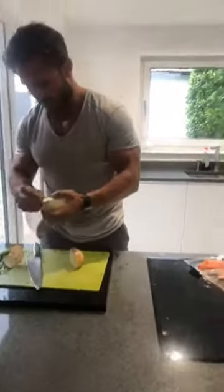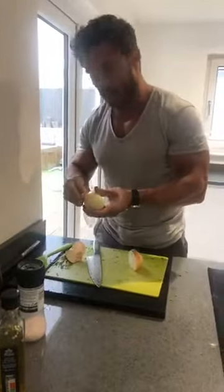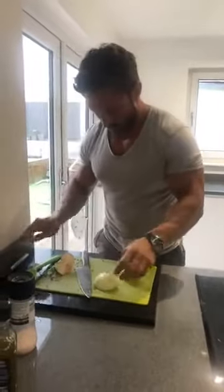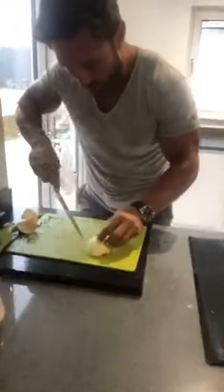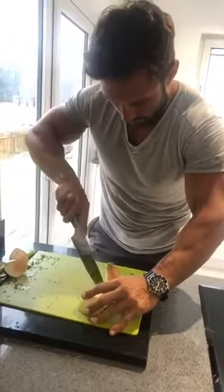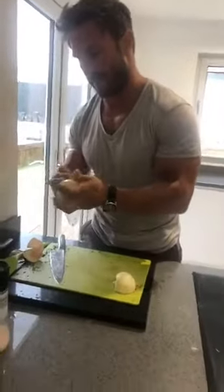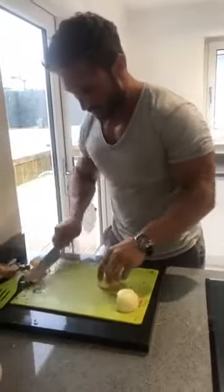Okay, salmon down in half, take the skin off. So deja vu with this bit, isn't it? Take that end off the onion. Okay, scrape that on the side. Okay, little fingers with the tip of the knife. Okay, and let's do the same with the other one, take the skin off that one. I'm just going to take that other one off.